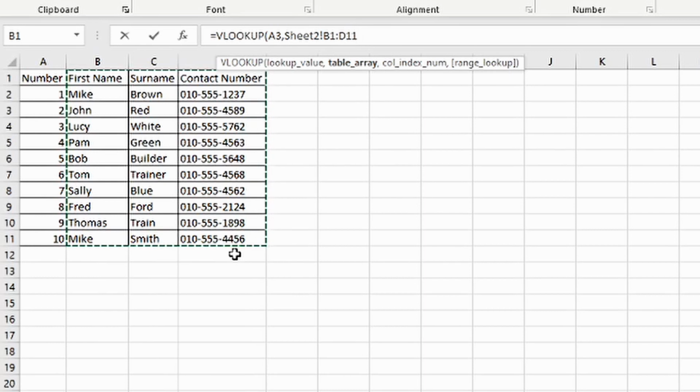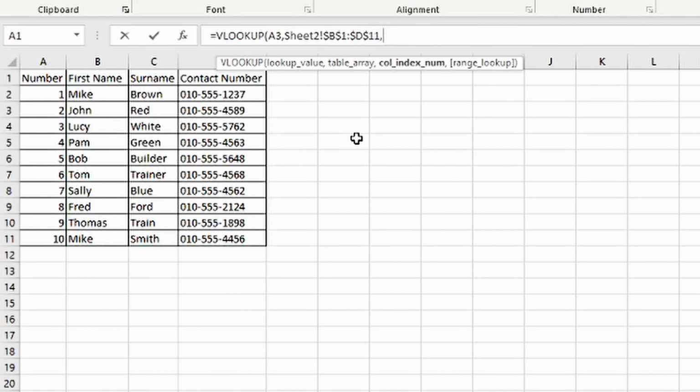So we can push F4 and it'll string everything. And there we go. The column and the row has been strung. So it doesn't matter how much we pull the formula around, this lookup range will remain exactly the same. You can string just the range, you can string the entire range, or you can string just the column or the row. But with table arrays, I generally string both the columns and the rows, and so it remains the same.